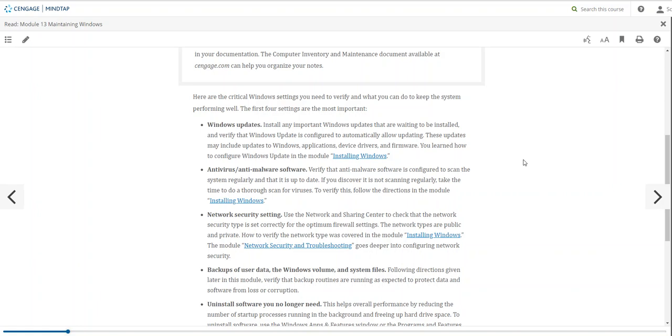Now, these updates could be updating Windows itself, primarily security updates, different applications, drivers, firmware, all kinds of things that will need to be updated.